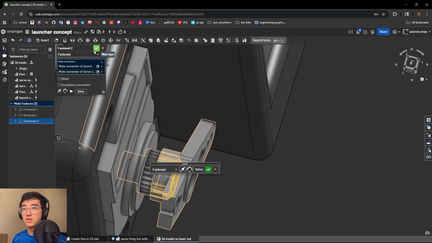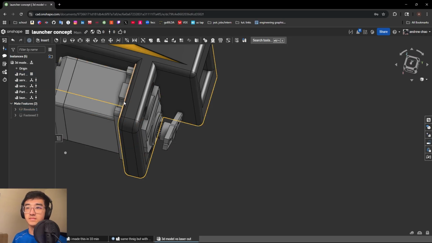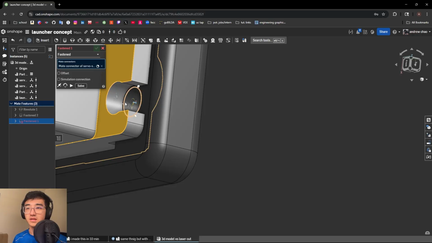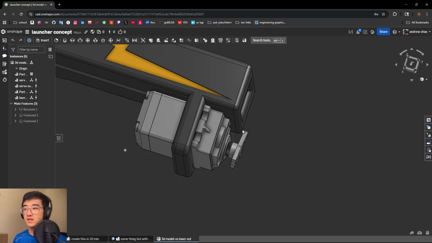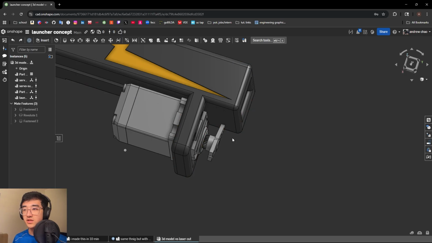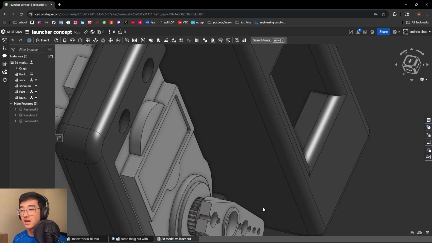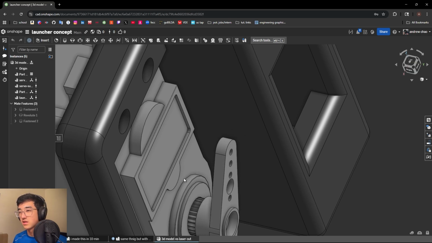Oh, that's wrong. Okay, this should have been over here. There, that's better. So the issue I had earlier was that when I rotated this, you can see that this part kind of just goes into the other part, which technically shouldn't happen.